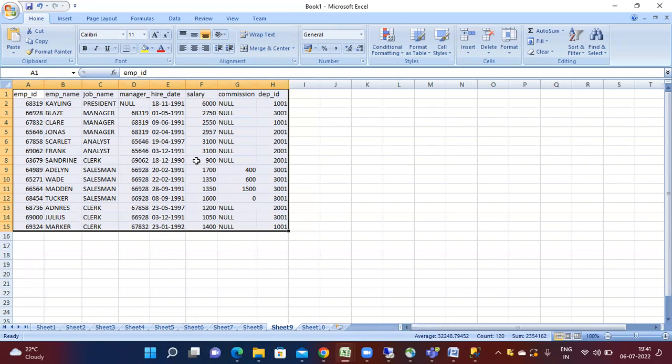Next, I want the student count year wise. How many are from first year, how many from second year, how many from third year, and how many from fourth year. So what will you do? You have all these student details available with you. You will group all the first year students into one, second year students into one, third year students into one, and fourth year students into one. Right or not? Yes, sir.